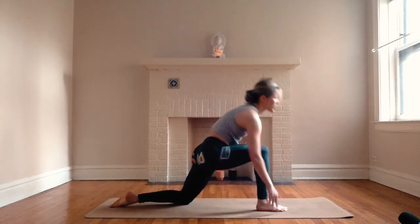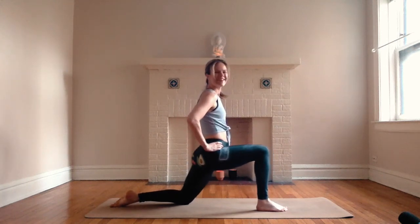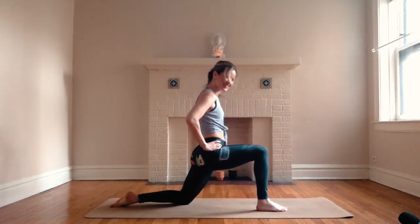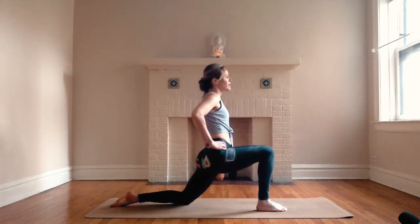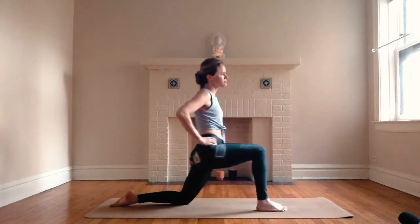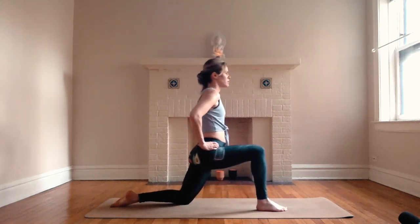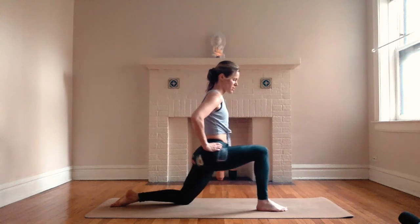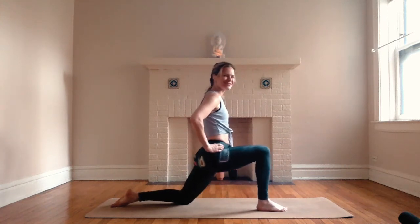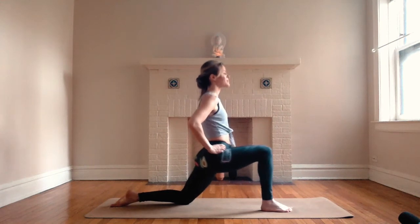And slowly walk your hands up, hands on your hips. Take some hip circles here. You can sway side to side. Just feeling the tightness in your hips. A lot of us have tight hips from sitting. Find a nice neutral spot for your hips.